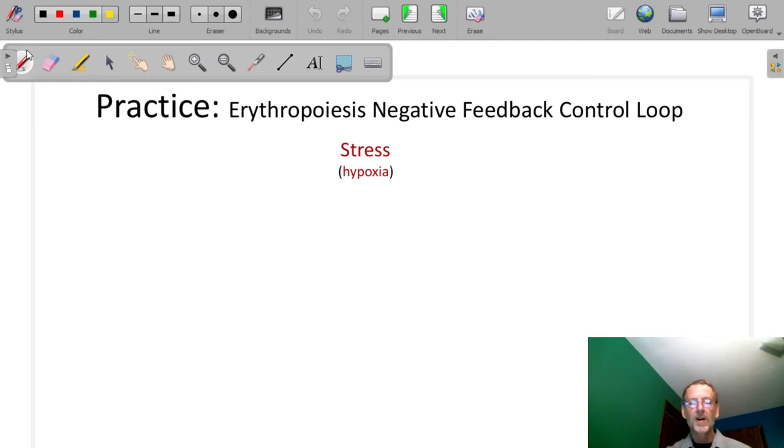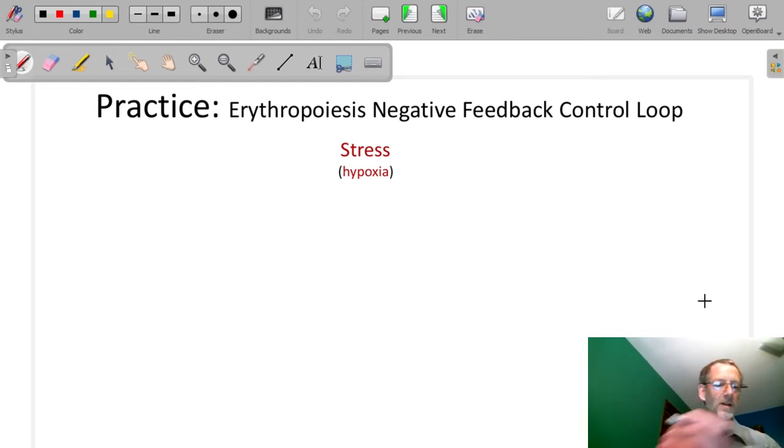Complete that loop. So I'm going to pause the video, or you pause the video for a moment, and try that. When you get stuck or when you want to check your work, come back and we'll complete it on the screen here. Okay, you're back. Let's work through this together. Hopefully, you were able to get a good start on this and complete it on your own. I would practice this again.